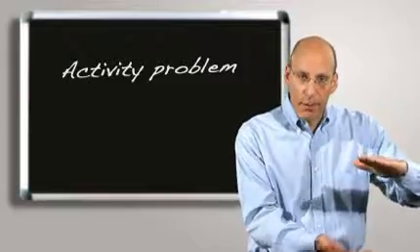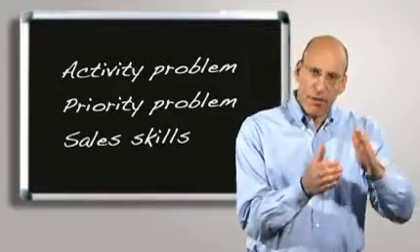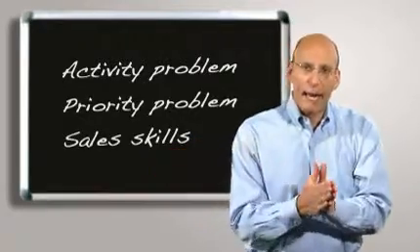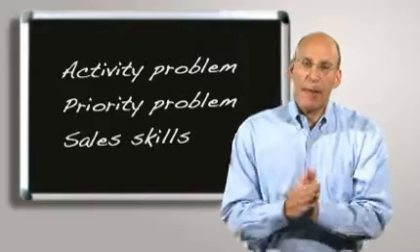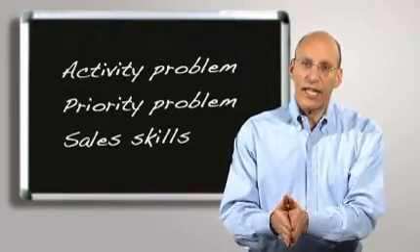If I, as a manager, am looking at an individual salesperson's prospect base, and I see they've got this many things in the first column, but only this many things in all the other columns, I know that there's either an activity problem, a priority problem, or a skill deficiency problem that's preventing them from moving enough things through the pipeline. And so I'm able to diagnose that quickly, and I'm able to address those issues either on an individual basis or as a team.